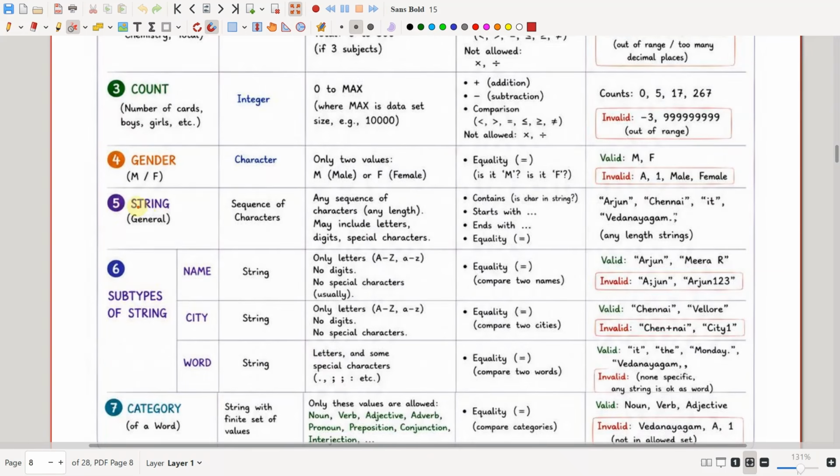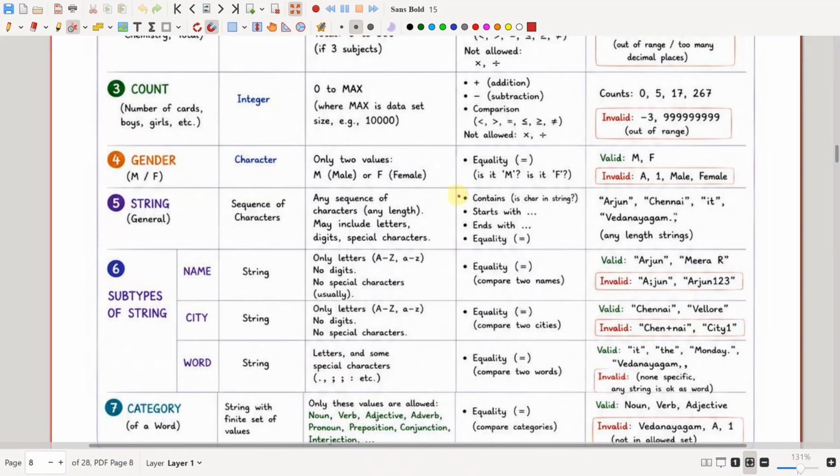Okay, and the next subtype will be string. Okay, string is general. It will be a sequence of characters. It can be any sequence of characters, any length. It can also include special characters, digits and letters. See, it contains, it starts with and it ends with. These are all the operations performed on strings.